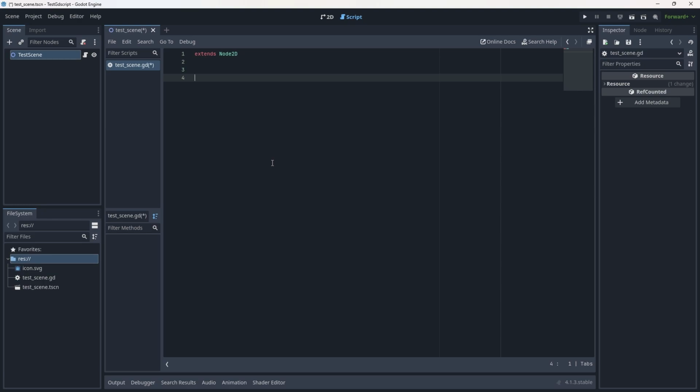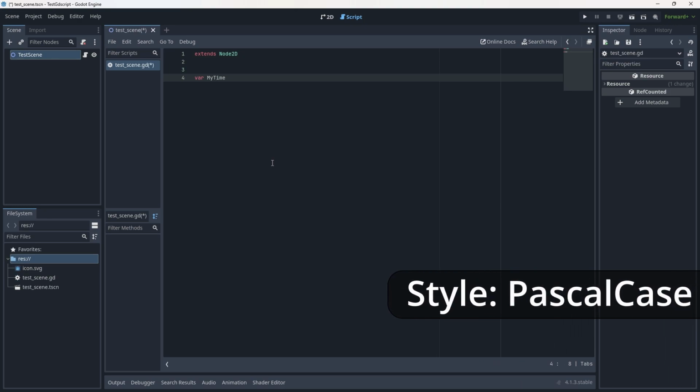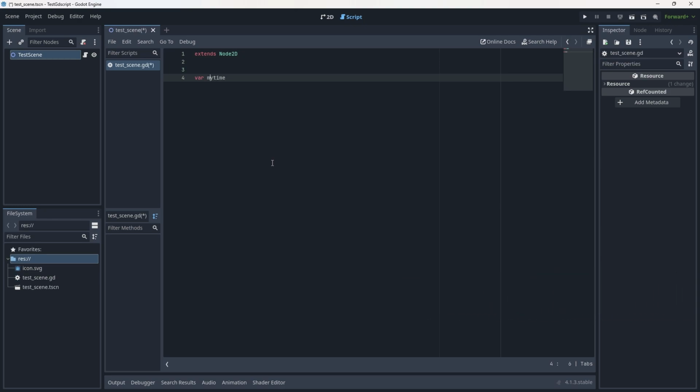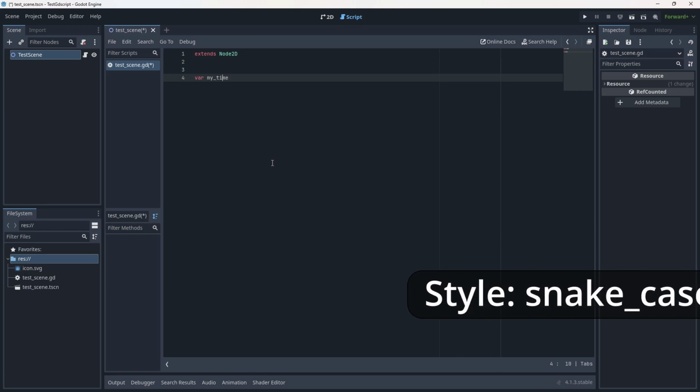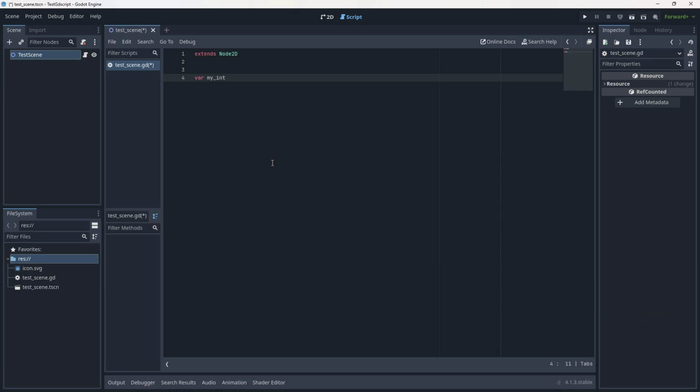To declare a variable in GDScript, all we have to do is write var. Var is a variable declaration, so var stands for variable. Then we give it a name. I'm going to give this the name of myInt. There are a few different casing conventions. You've got this style with double capitals. You've got the one that I usually prefer to use, which is adding an underscore between the words. It just makes it a little bit easier to see, and that tends to be the method that Godot will automatically go to as well. So we have a var, and it's called myInt.